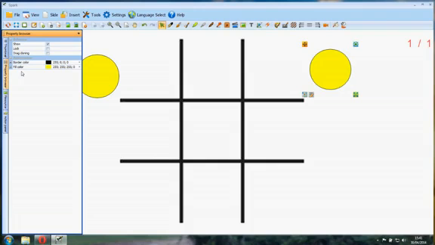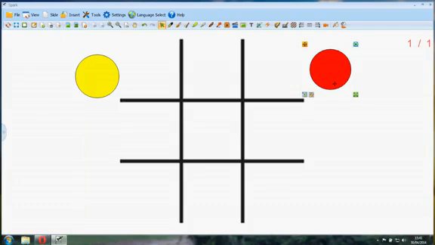Now, if you look in the Properties Browser, because this circle is highlighted, it tells me what the border color is, what the fill color is, and now I want to change that color. So if I click on the little drop down arrow, I get my color palette, and I think we'll go for red. If I click on red, you see the counter has changed to a red fill. So I've got 2 counters. That's not going to be enough to play this game.